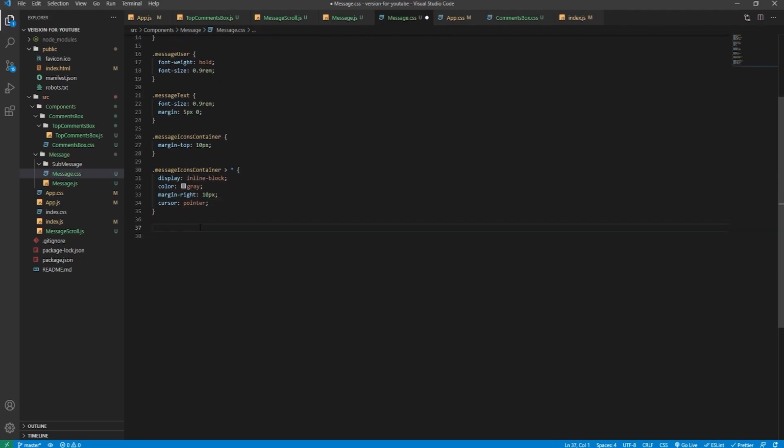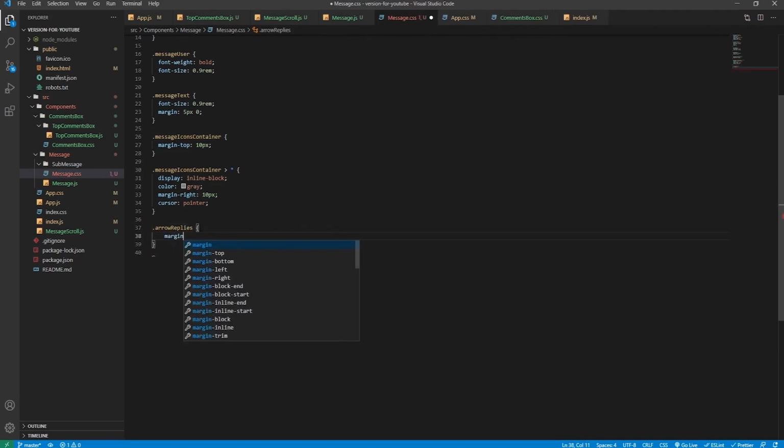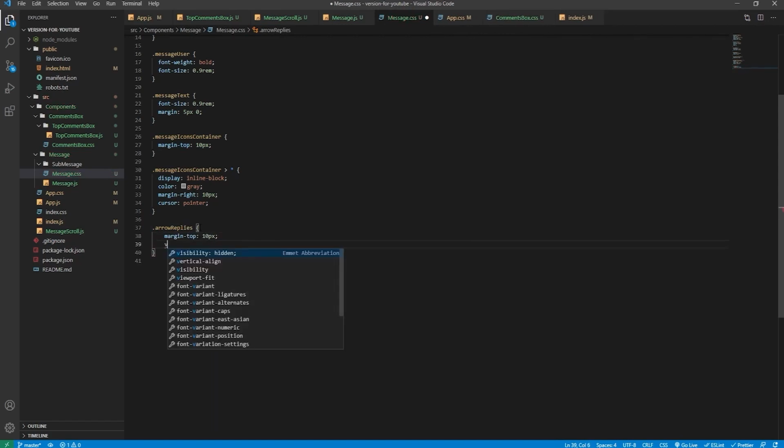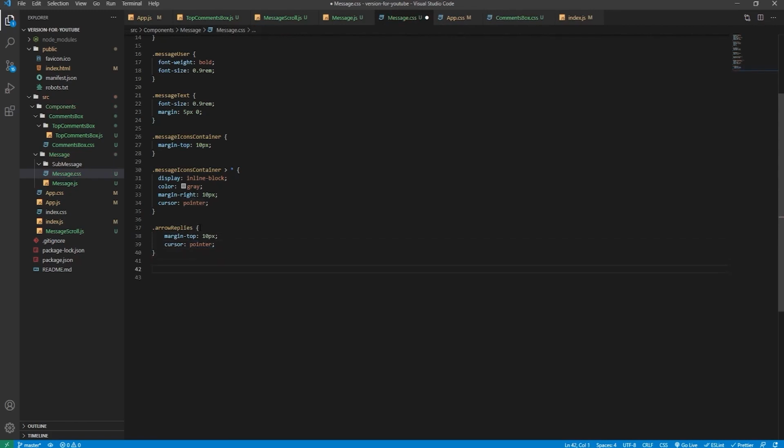Now in arrows replies container we'll say arrow replies, margin top will be 10 pixels, cursor will also be pointer. Below that we'll target all the individual elements in our replies, like so.